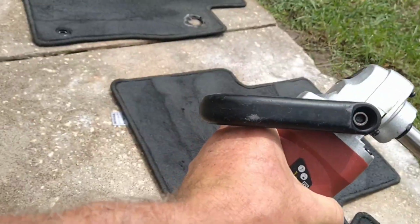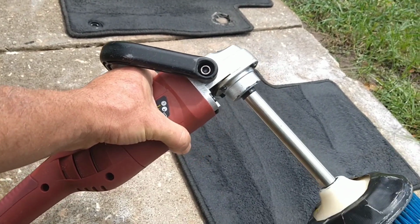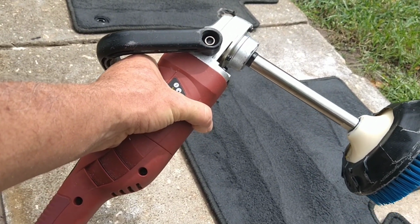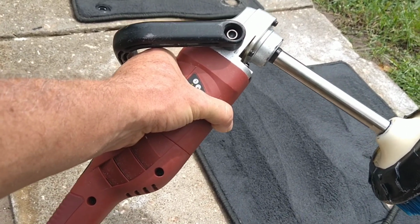I've got an old Chicago Electric, sorry, couldn't quite see, it's sunny and bright out here. Hurricane Adelia is about to hit us tomorrow. So it's like 85, mostly overcast, got a little sun right now.